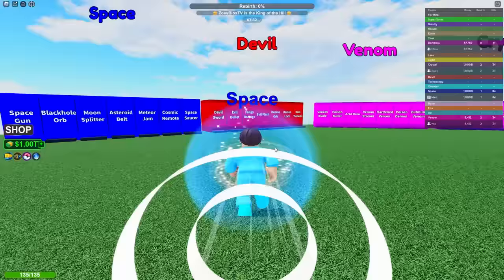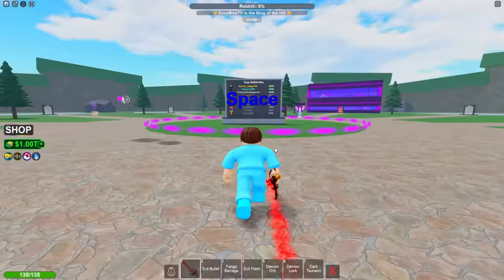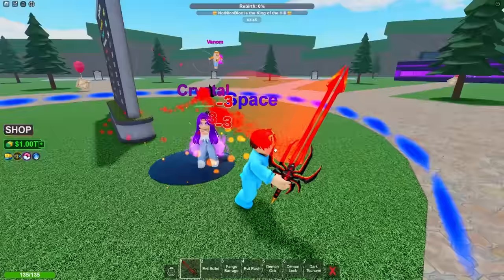So now I'm gonna go into devil. We get a devil sword and a bunch of other stuff. I'm pretty sure this one's gonna be pretty good, just by its name. Are you ready, guys? I am. Look at this sword. This sword just looks overpowered. Bam! Oh, it only does 6 damage. There's some passive damage as well, which is good.